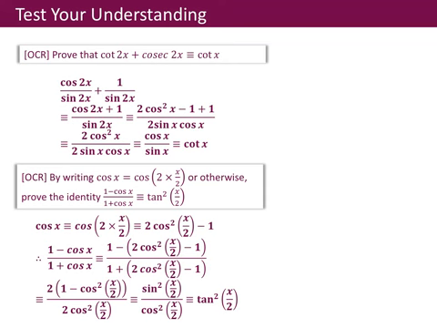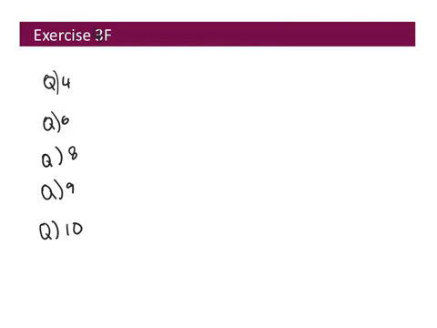How did you get on? These are the absolute minimum steps required for these provey questions, so please do not miss out steps. Pause it now so you can see the answers. Now what I'd like you to do is go to exercise 4F, and complete questions 4, 6, 8, 9 and 10.